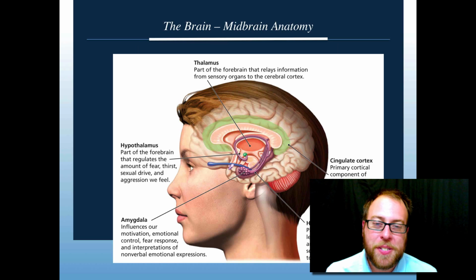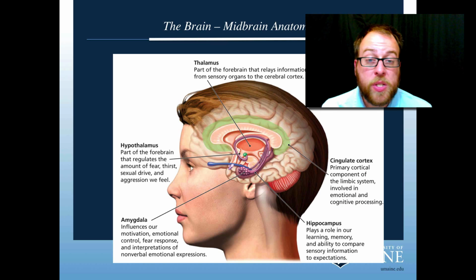In this image, you can see some of the things labeled that you saw in the earlier image. Just below the corpus callosum is the thalamus. This part of the brain is our sensory hub, where all of the primary sensory cortex, where your eye projections go, where your auditory projections go, where your olfactory bulbs go, they go straight to the thalamus. And your thalamus is the first area that processes that sensory information. The thalamus is an older part of the brain. Most animals have some kind of sensory hub like our thalamus. And in fact, many sensory decisions are made there before we're even consciously aware of it.